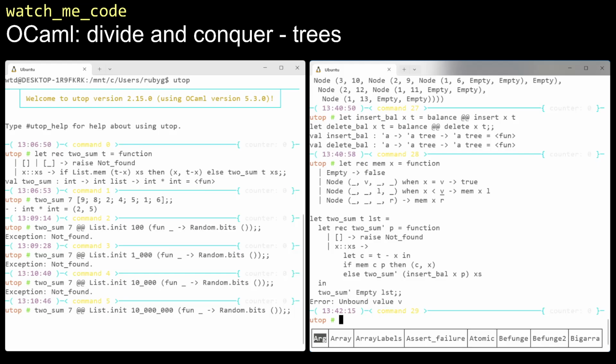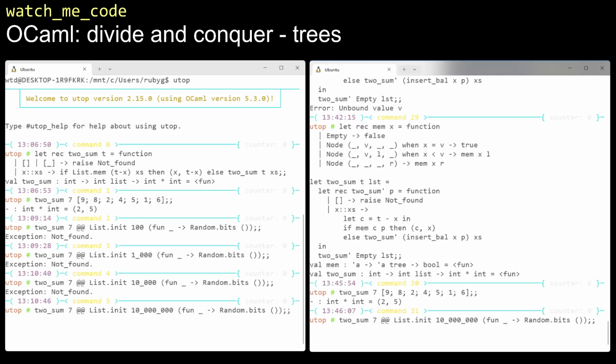So now let's try this hideously evil giant list and see what happens. It probably still won't find anything, but it should run much more quickly. Obviously 10 million, it's still a lot of work to do. It's a big tree to build in memory, but the good thing is we're dealing with log 2. So log 2 of 10 million is a really small number.